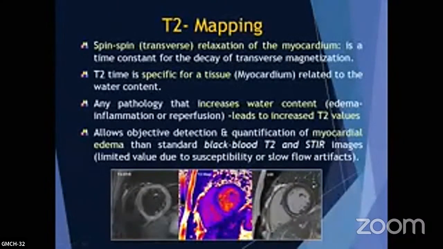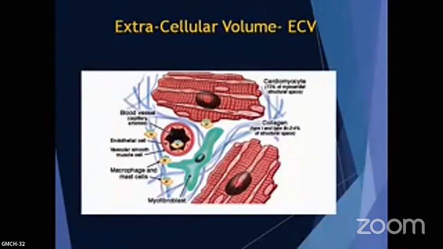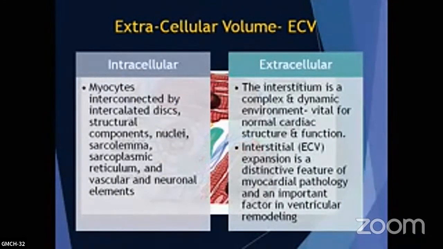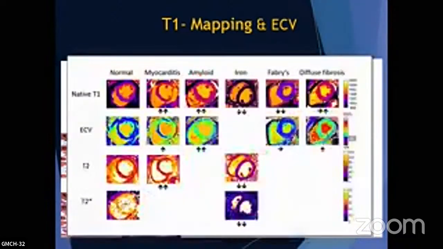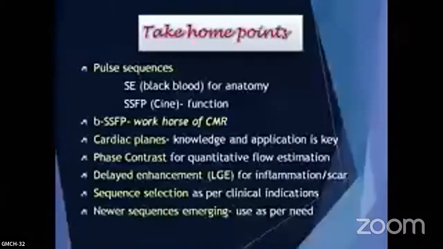The T1 mapping, another T2 mapping. This is an extracellular volume estimation in which any pathology that expands the extracellular component will raise the ECV values. And typically this is making a difference, especially in amyloid, in which T1 values will be very high, versus Anderson-Fabry disease, in which patients will have recurrent chest pain with normal coronary arteries, but T1 values will be very low. A lot of work is being done on T1 mapping and ECV, not only for diagnosis, but for prognostication and management and follow-up of patients.